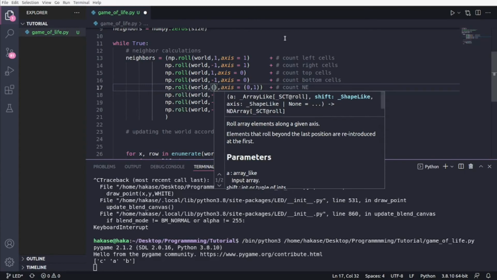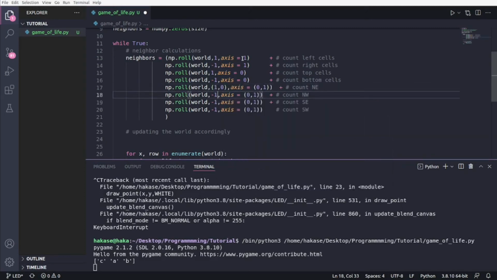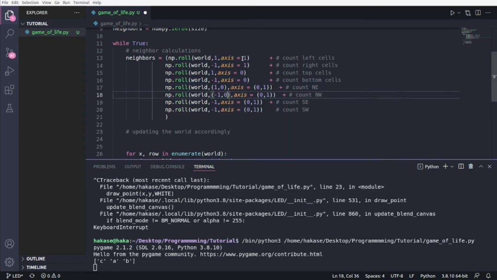Let's go to the right and down one. Actually, we'll start at the top. So this is the northeast, northwest, right. Man, brain-ing this is hard.